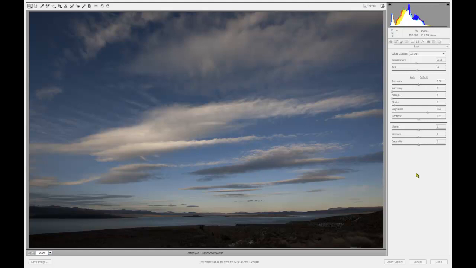Hey folks, Moose here. I have a great storm coming in for a day in the Sierra, so we hit the road looking for some gray, black, and whites. Well, I thought I'd just give you a little idea of how I look at it, and then how I shoot it, and then how I process it.